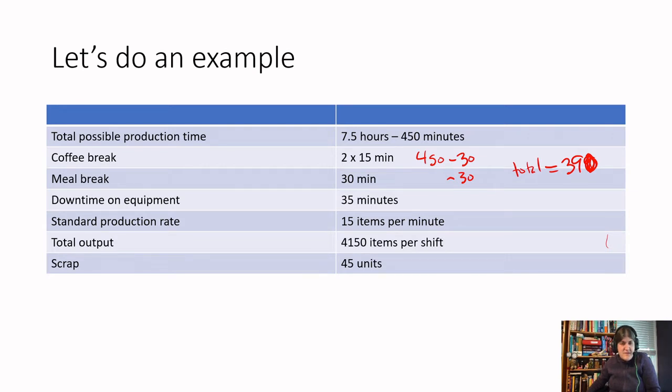Standard production rate, that's where you have set an optimal production rate. It could be on the entire production run, or it could be on separate pieces of equipment. Oftentimes, you'll have an overall OEE score and a per unit operation OEE score, and that would be overlaid to your production flowchart and the unit operations within the plant. Of course, you've got your total output and you've got your scrap.